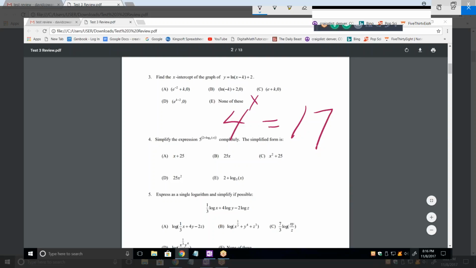There's exponential format, and clearly we don't know how to solve that algebraically, right? Even with your calculator, without logs, you would not be able to solve that. X is not 2 and it's not 3, it's somewhere between 2 and 3. And exactly where it's at, the only way we can figure it out is to put it in logarithmic format.